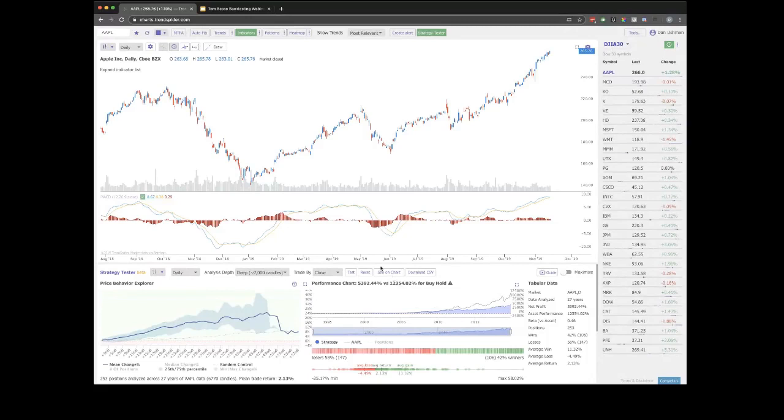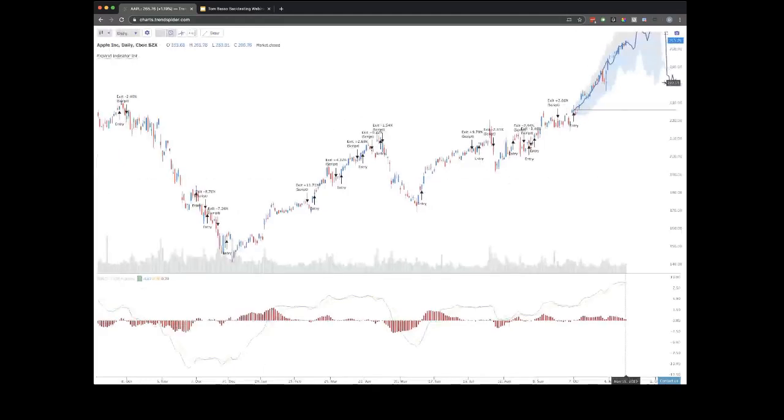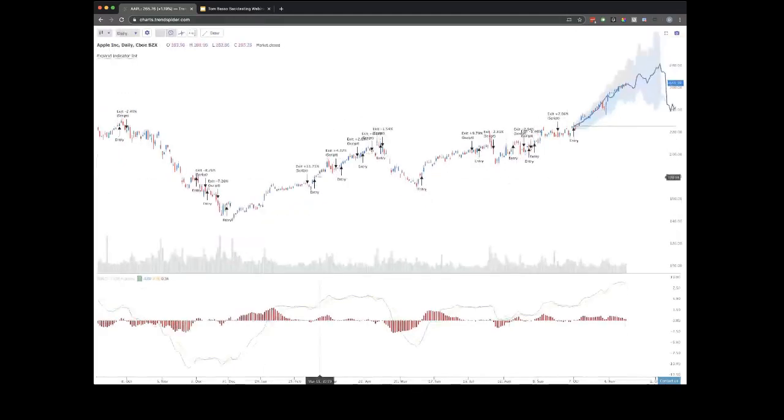the MACD. And you can actually see each individual trade that was part of that strategy on your chart. This is something that's very cool and very unique to TrendSpider. When you conduct a backtest, the system will plot every trade in that backtest on your chart. And if there's an open position at the end of the backtest, meaning the last trade in the backtest hasn't closed yet, MACD hasn't crossed down yet, you'll see a cloud like this that shows you how all the past tests, all these 253 positions, on average performed.